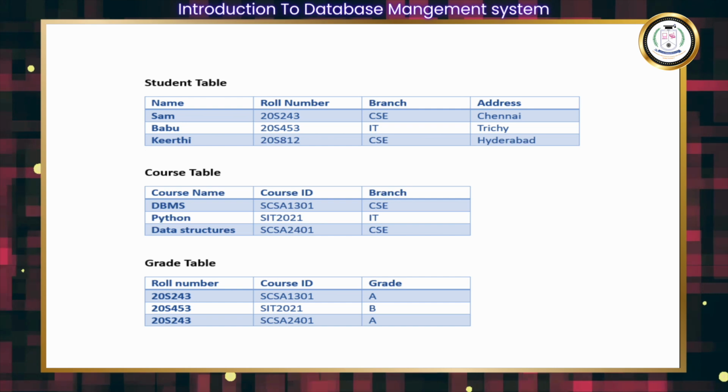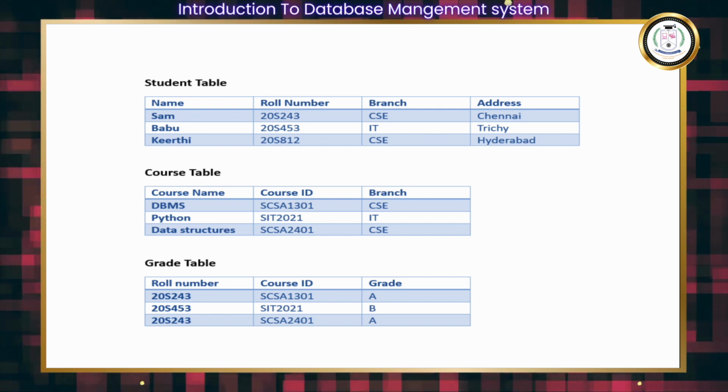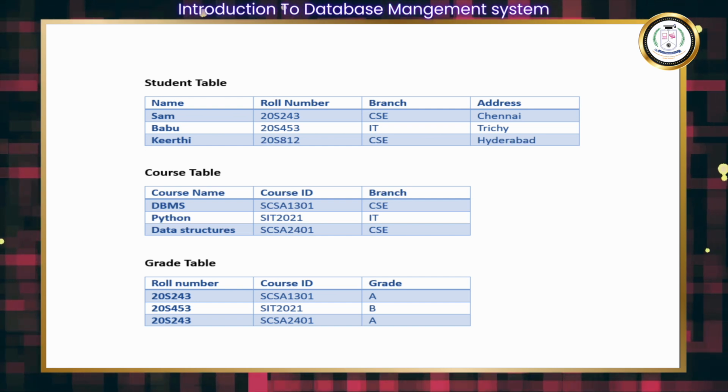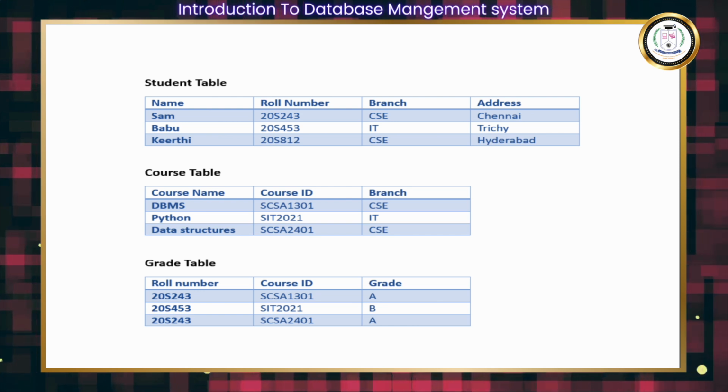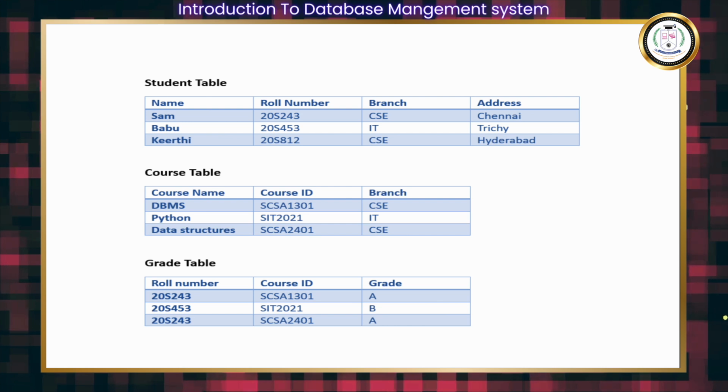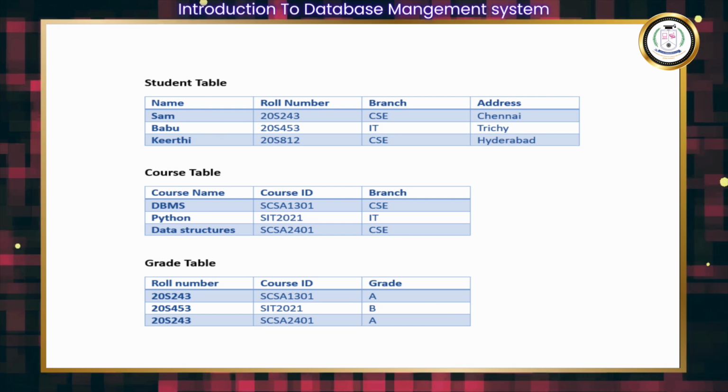As we discussed in the outline, finally, to understand the database and its functionality better, we will take an example of a university database that stores student and course information. Here I have taken three tables. The first one is the student table, which holds information about the students in that university. The second table is the course table, which holds information about the courses available. And the third table is the grade report table, which contains information about the grades received by each student.